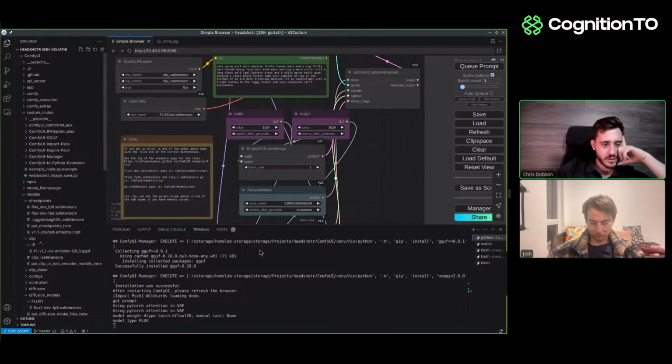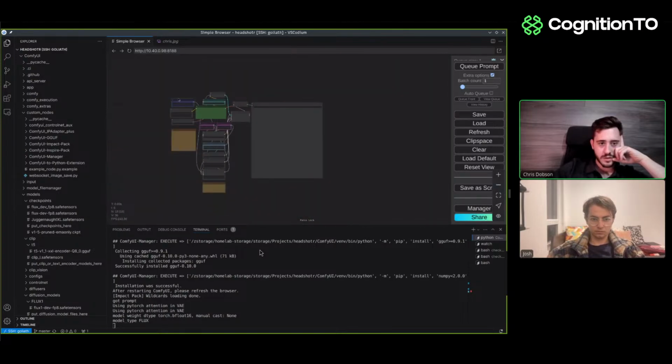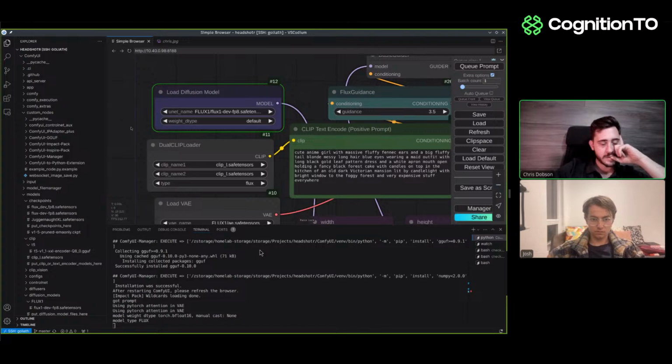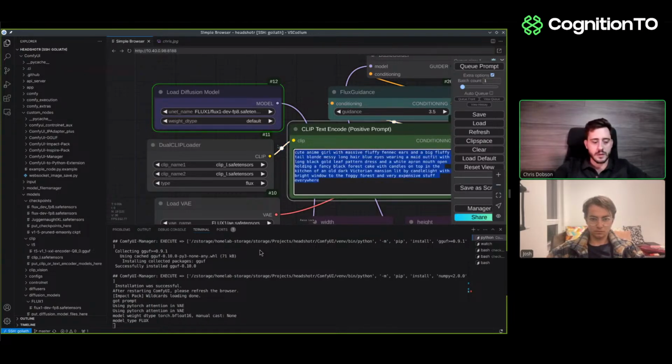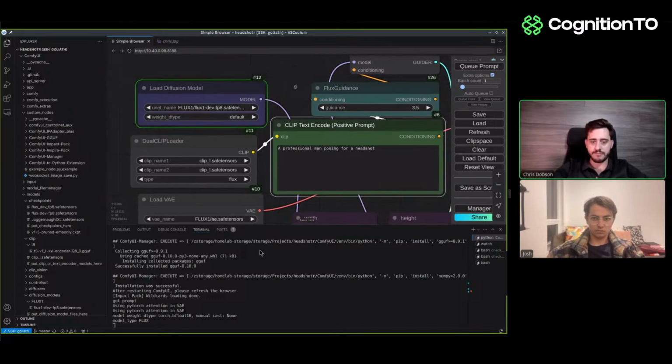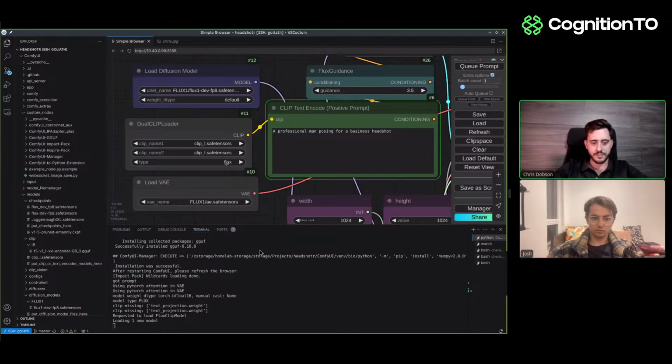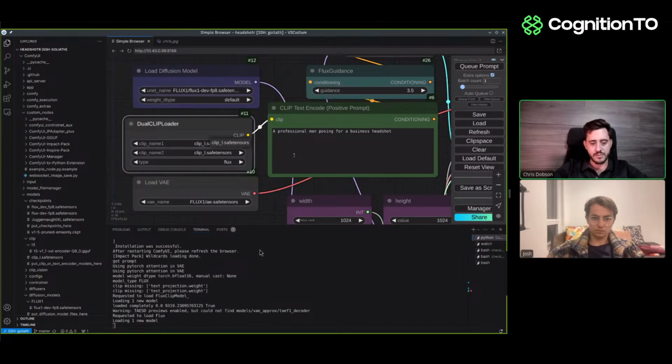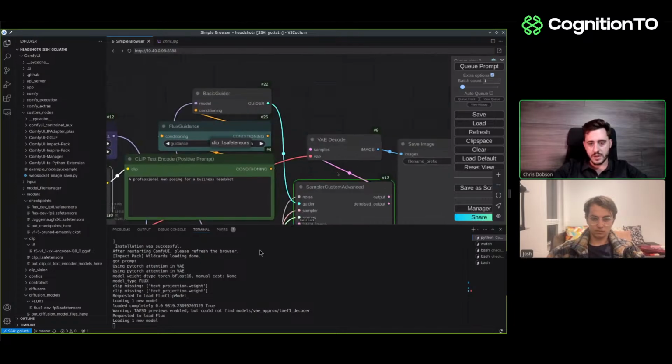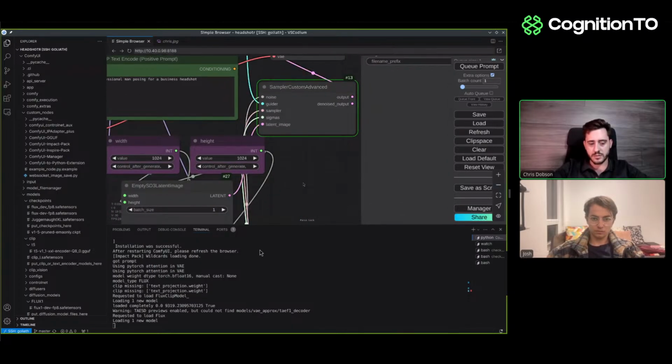Well, it goes in the UNet. So it's just starting. All right, we're KSampling now.